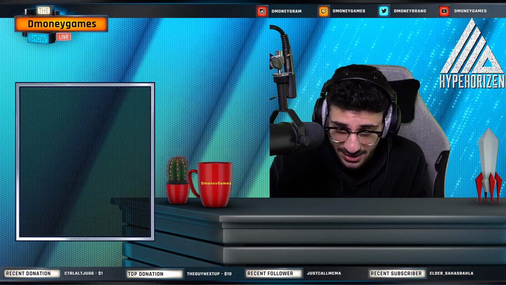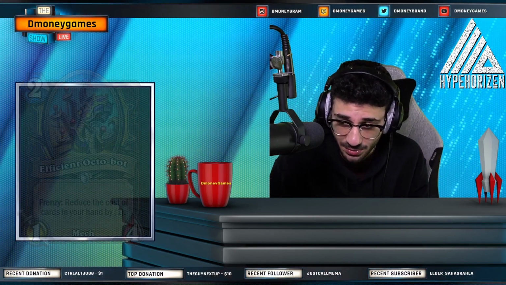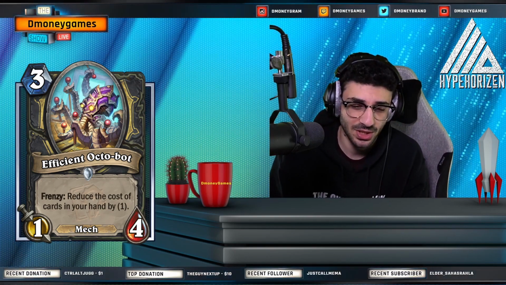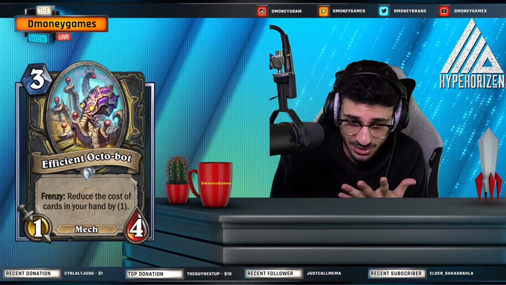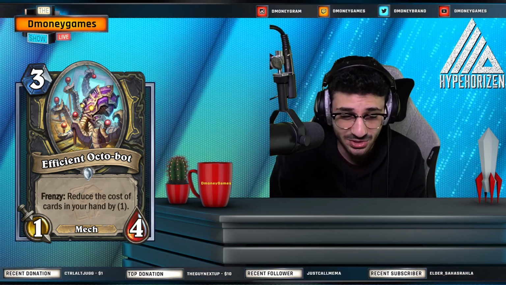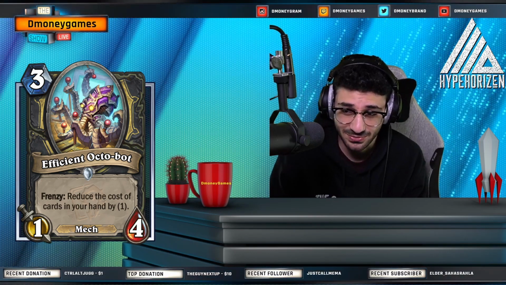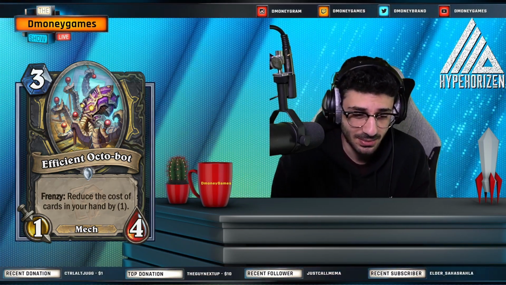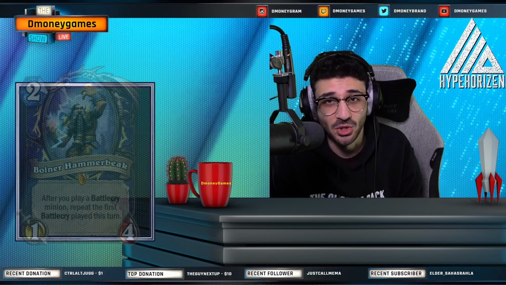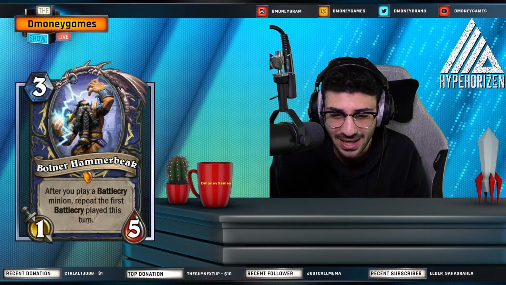Next change that has been on people's minds for a long time now is Octobot. I think it should go to 3 mana 1/4. Usually when they do nerf things, when they do increase the mana cost of cards, they do increase the stats as well, but this card's so strong that I don't even think the stats really matter too much. I think it's fine still at a 1/4. It's probably still strong. Bolner, I would like to see get changed to a 3 mana 1/5, so giving it a slight buff on these stats.